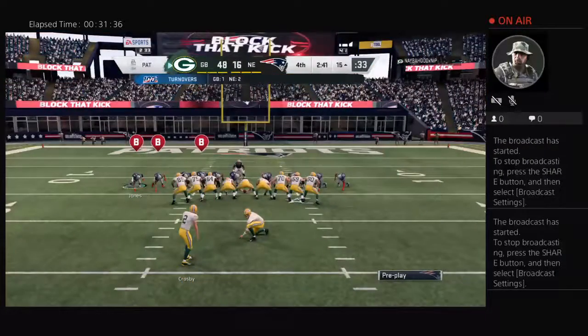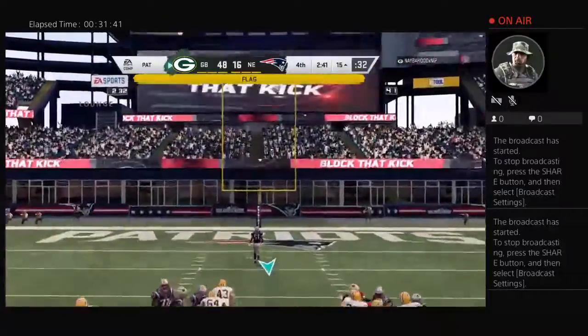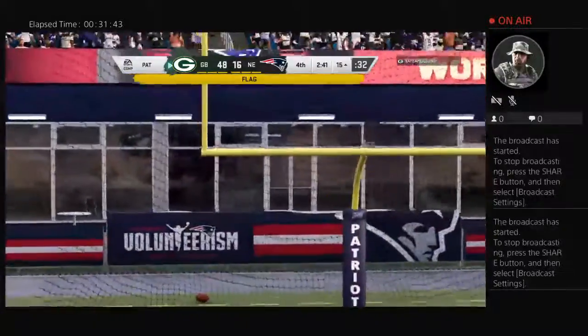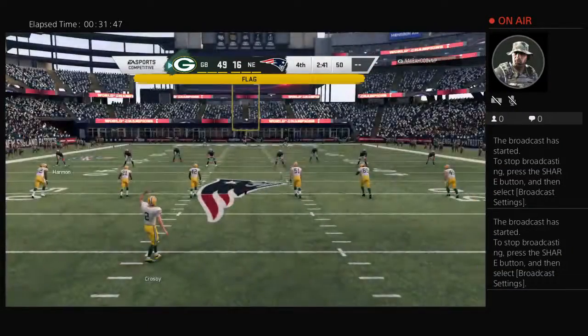Defensively, they've had their way in this one. That pick six makes that scoreboard even more lopsided. I remember talking with a guy in the league, and I said, what do you do when the game's like this? You know, it's pretty much over. You ready to go to the bench and hang out? He said, oh, heck no. I want to stay on the field.